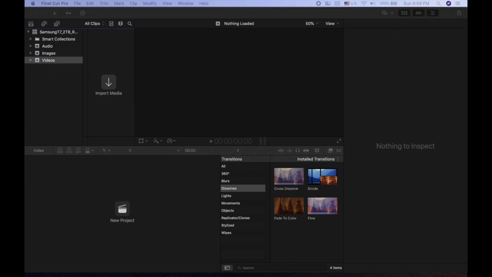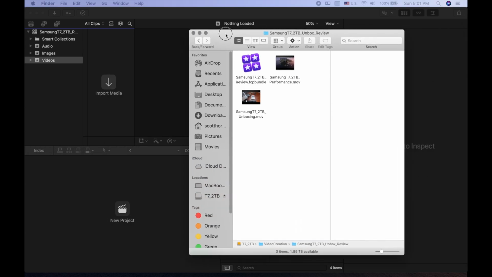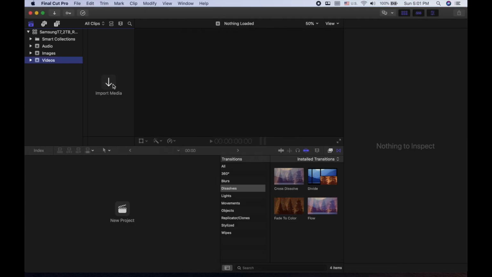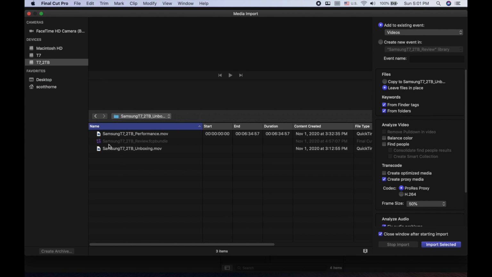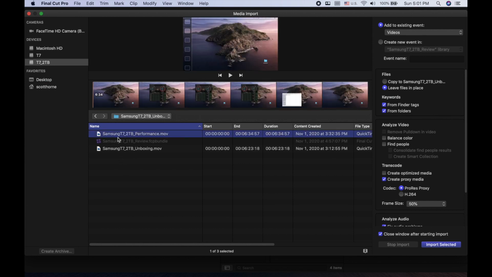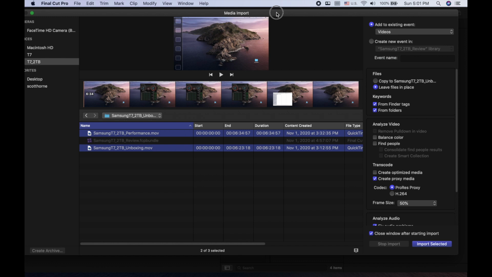And we do have some source media. So we know that we're going to do an import. We know that we're going to go here to the library, and we will import the 2 files. Now I'm doing this on a MacBook Pro 13-inch using the Intel Iris graphics. So I'm just going to work with proxy media until we're done with the project, and then we can optimize it for importing into YouTube or whatever you want to do. But we're going to just work with proxy media at this time.